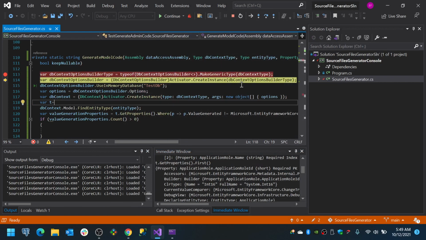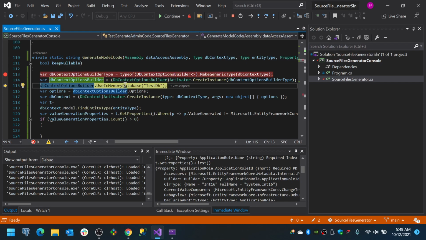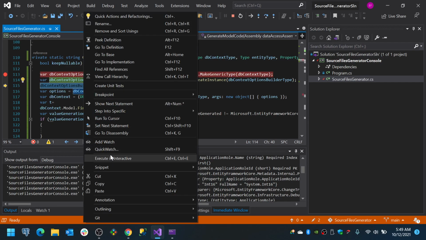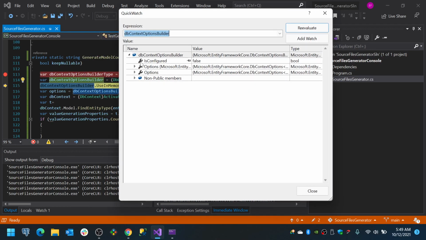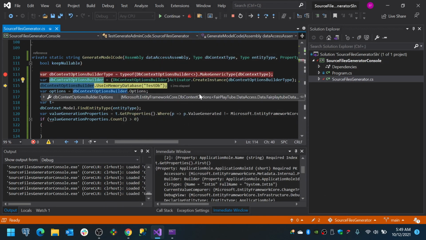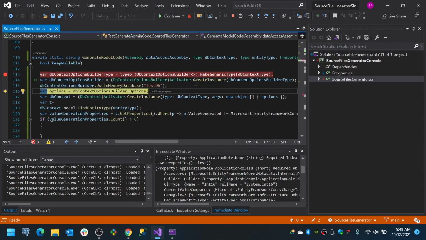Now I want to create an instance of this builder, I'm sorry. And here we created DB context options builder, and you see that we have all of the options information in there. Now we invoke the use in memory database.